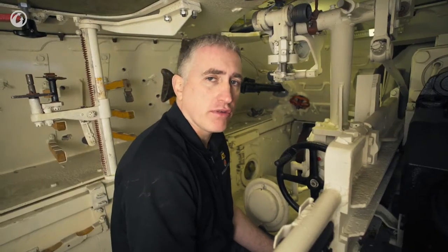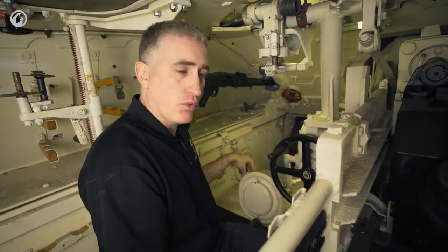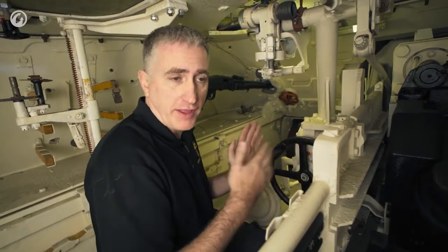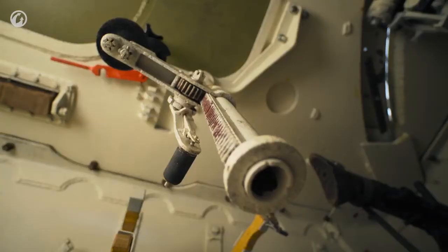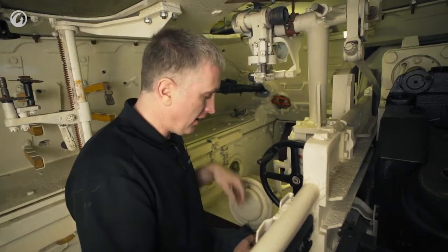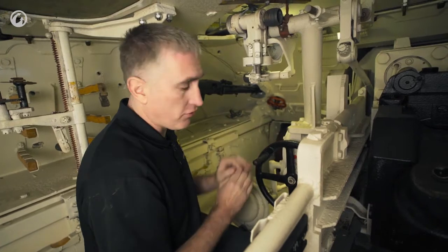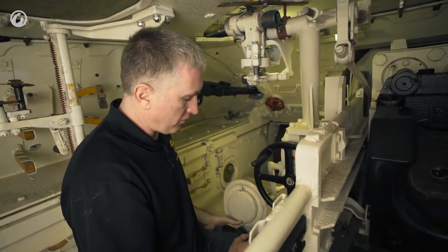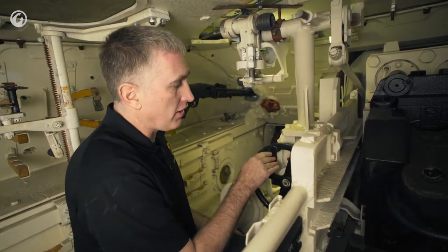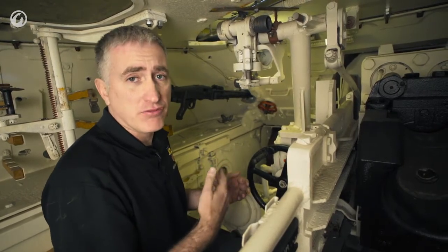Next man forward is the gunner. I'm seated on a swivelling seat that also rotates on a swing arm, with the pivot point more or less here. As the gun traverses left and right, the sight and controls move left and right — so the gunner has to move left and right, hence the pivoting arm. The controls are to his front, traverse on the left with the electrical firing trigger, elevation on the right. Both being like this, it takes a bit of practice — otherwise you end up with a patting-your-head, rubbing-your-belly problem.